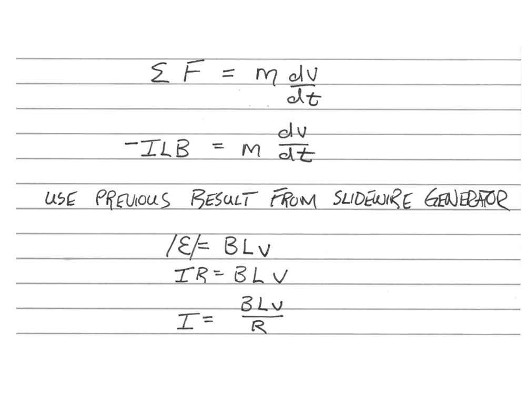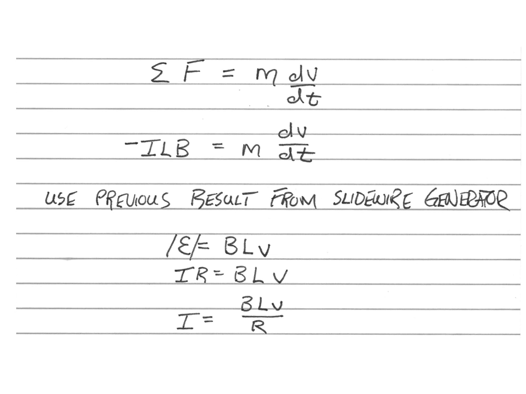Now, we'll make ILB negative because of the direction. The magnetic force should be acting to the left, therefore we're going to be writing down negative ILB in this equation. And that's the only term to really worry about, just negative ILB. There's no other force acting on the rod. Its initial velocity is not a force. That was simply the initial velocity. So there's only one term on the left side of Newton's second law.